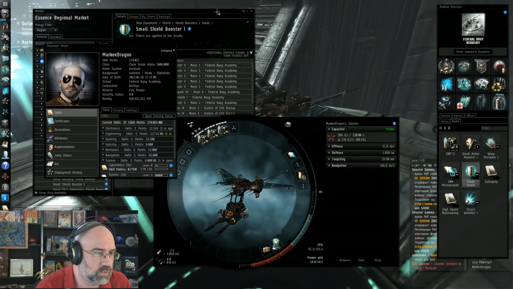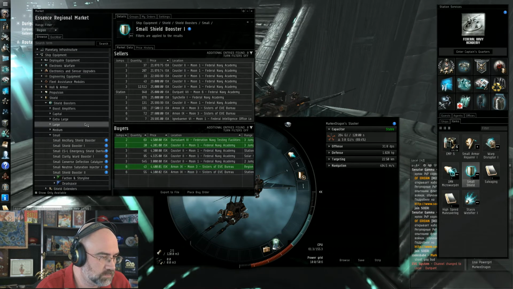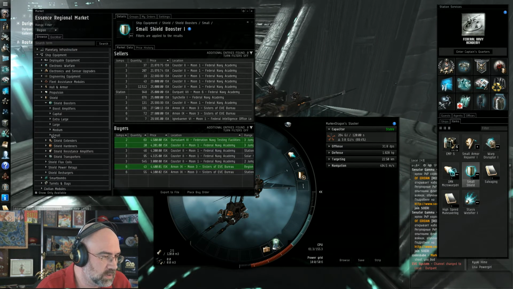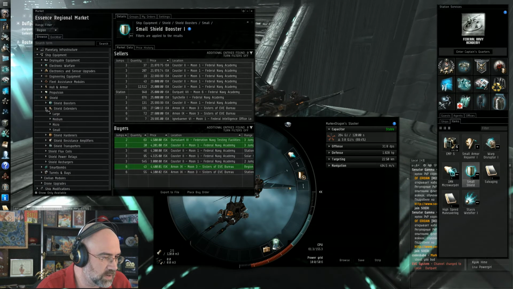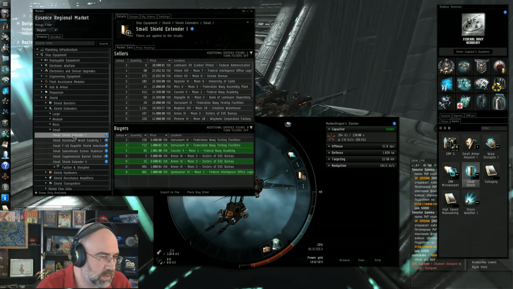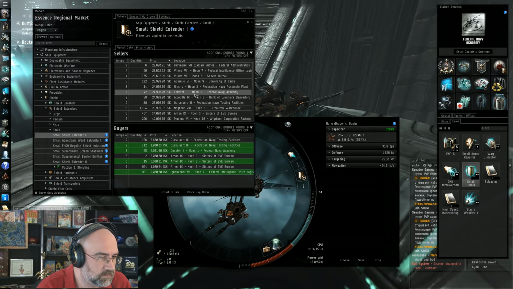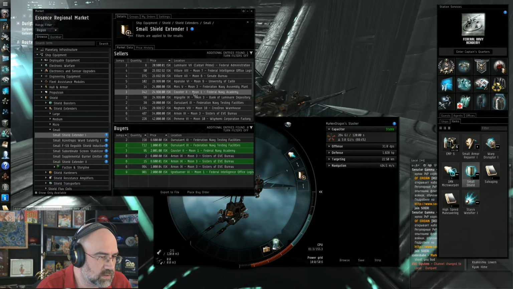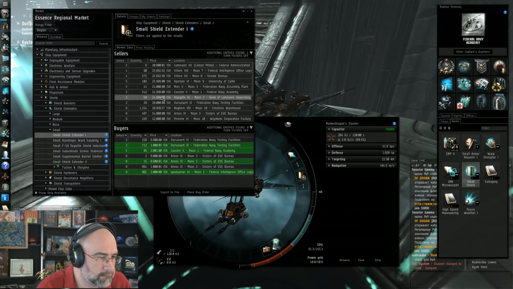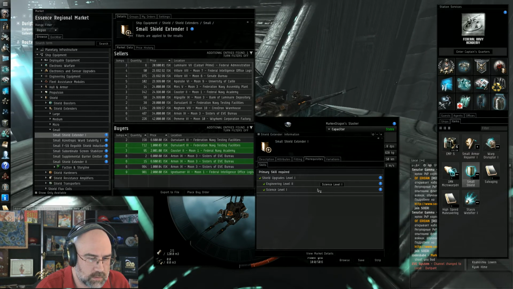Okay, and so in the market here, now I'm looking for a small shield extender. Let's see. Oh, that's shield booster, shield extender. Okay, small shield extender 1. And it doesn't look like there's anything here at the station. 3 jumps away is the closest one. There are some meta items. So go ahead and click on the info on the small shield extender. Then you're going to see variations there.